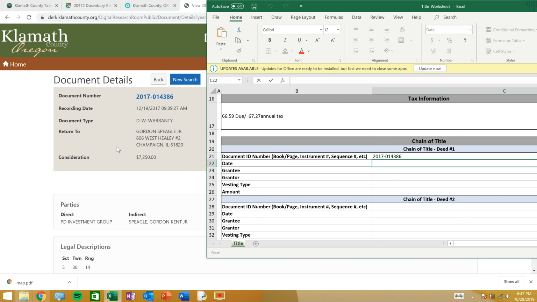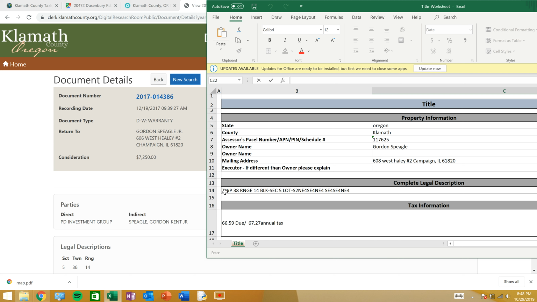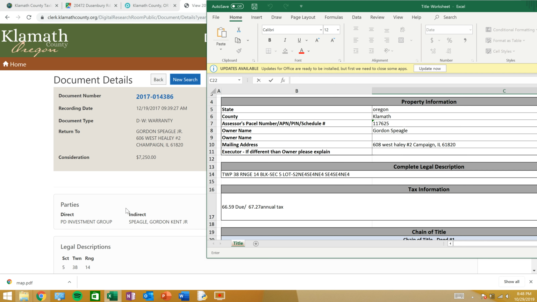So 53814, town, section, range. We're gonna go up here, see if that's what was the legal description. So town 38, okay. Range 14. Yep, section 5. Perfect. So it is the same. You just want to make sure on the chain of title that the deed is for the correct property.